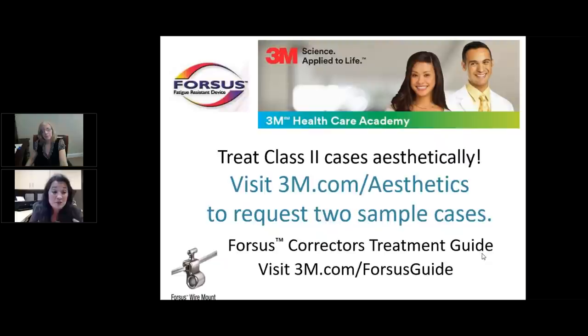It gets trickier when Forces is used punitively — as a consequence for non-compliance — rather than as part of the plan all along. For patient acceptance and comfort: watch your activation carefully. When you over-activate and the appliance rolls out to the side, that's uncomfortable. With a wire mount you have a smaller span, which is more comfortable. Eliminating rolling improves comfort significantly. Proper activation, correct placement, and thorough patient preparation are what make compliance and acceptance so much easier.